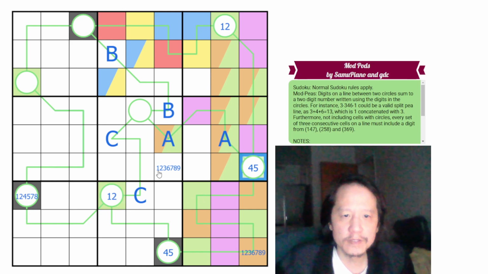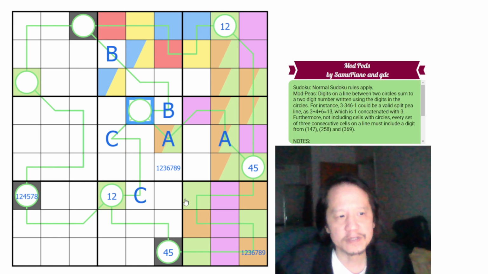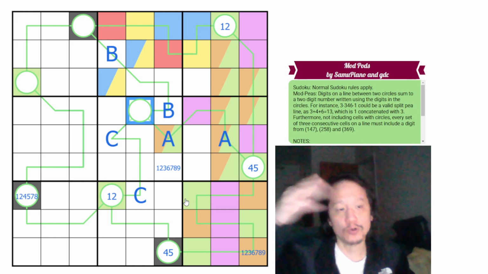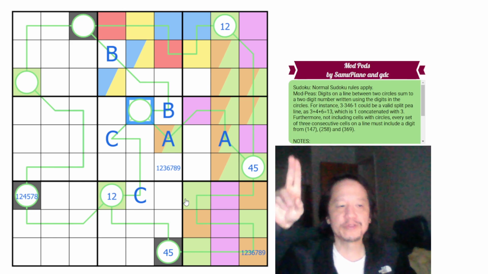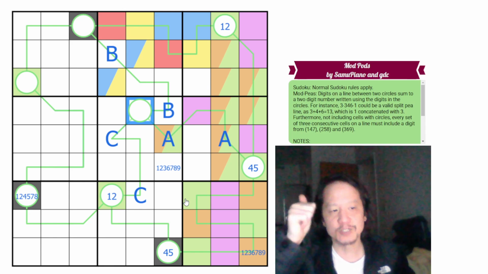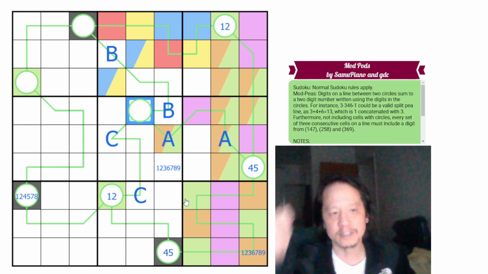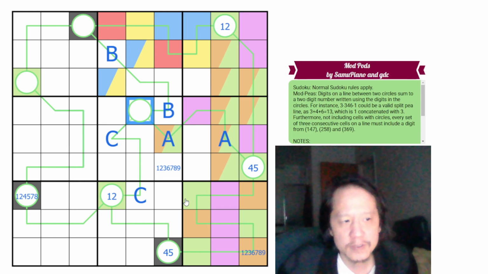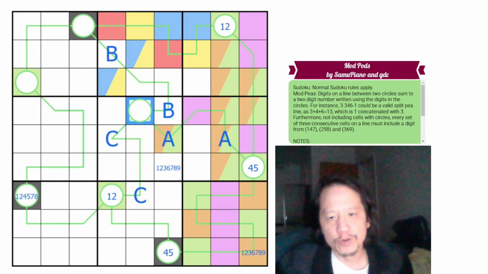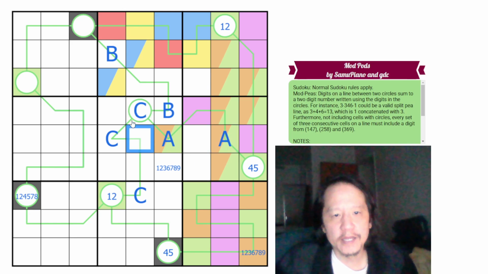So this is green, this is green. So whatever the C is has to be the same as this, right? Because of the rule that I said, right? Whatever the sum of the digits add up to must be equal to the mod. If you take the mod 3 of that, that must be the same as the mod of everything that this sums up to, right? So therefore, this also is a C. But this is A and A too. So these all have to be the same.